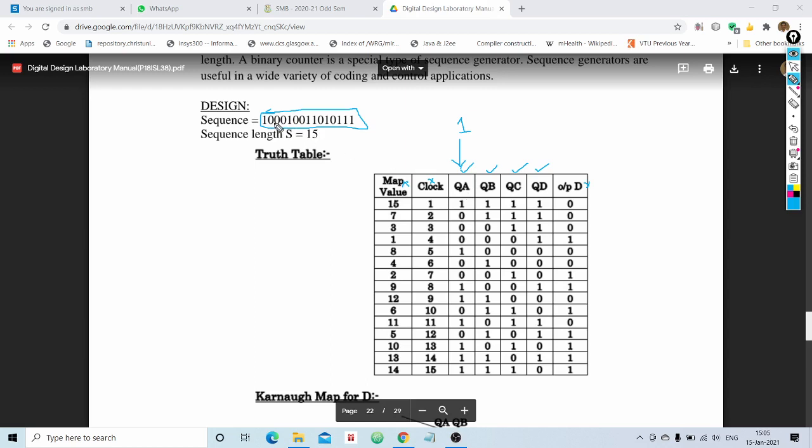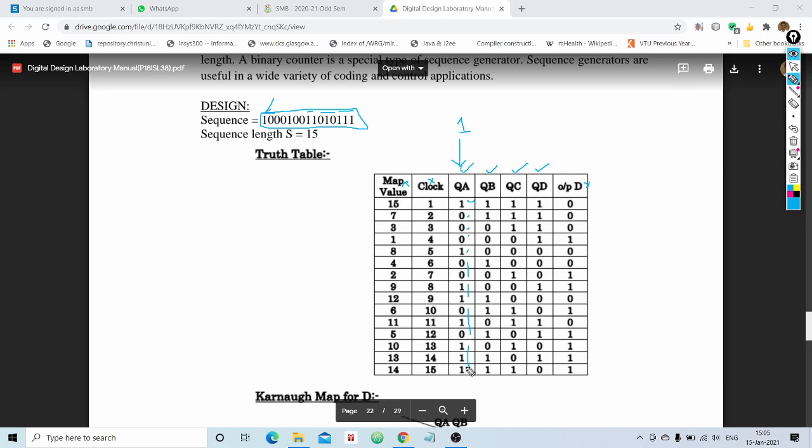See here, the first bit given in the sequence is 1, so write down 1 first. Then the next bits are 3 zeros, so write 0 0 0. Then 1 0 0. Then 1 1 0 1 0, 1 1 0 1 0, then finally 1, right?